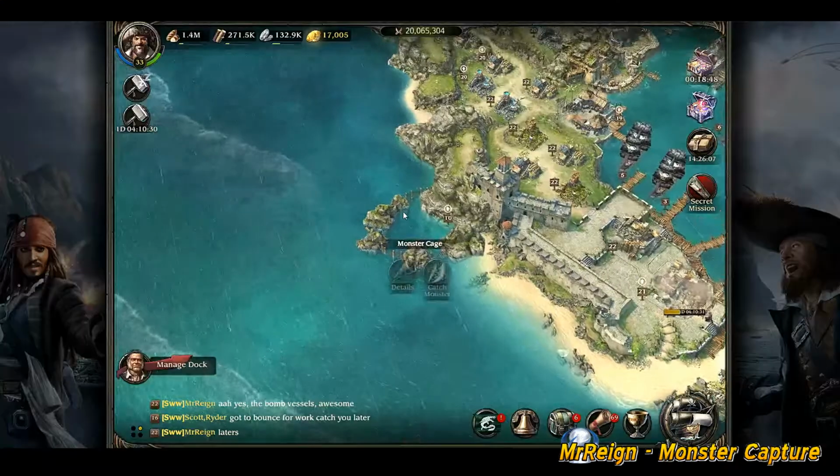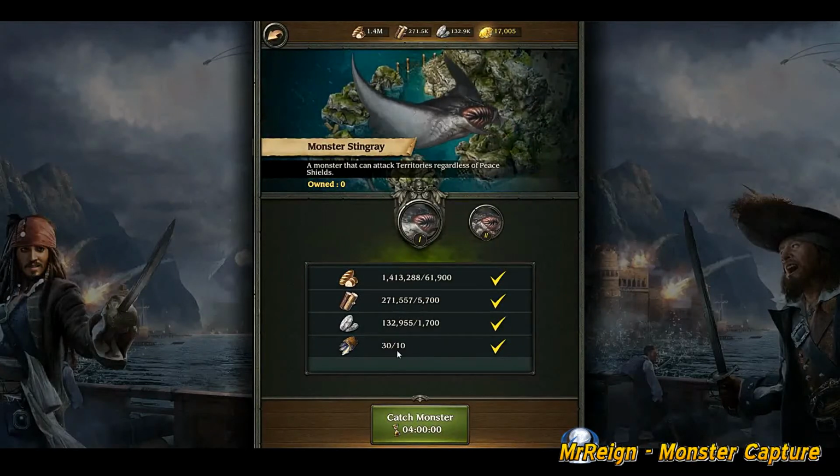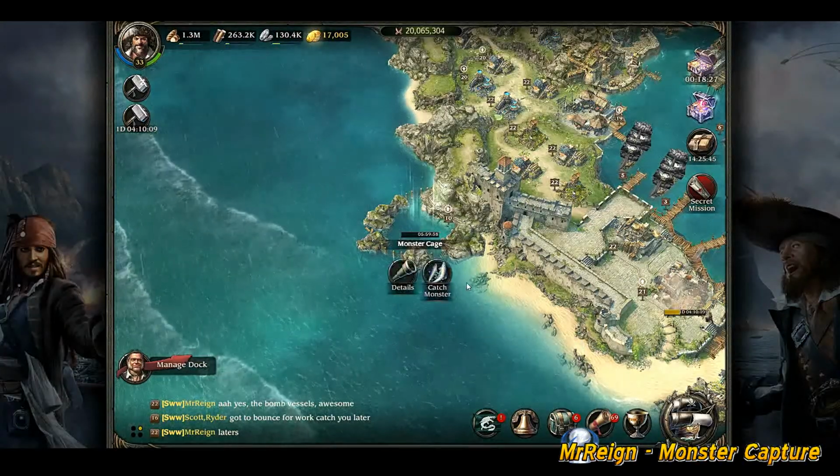Okay, right. When you've amassed the amount that you would like, then you can head in and actually get your ray. That is for 20 and the ancient is for 30. That'll take 6 hours and no speed up option.